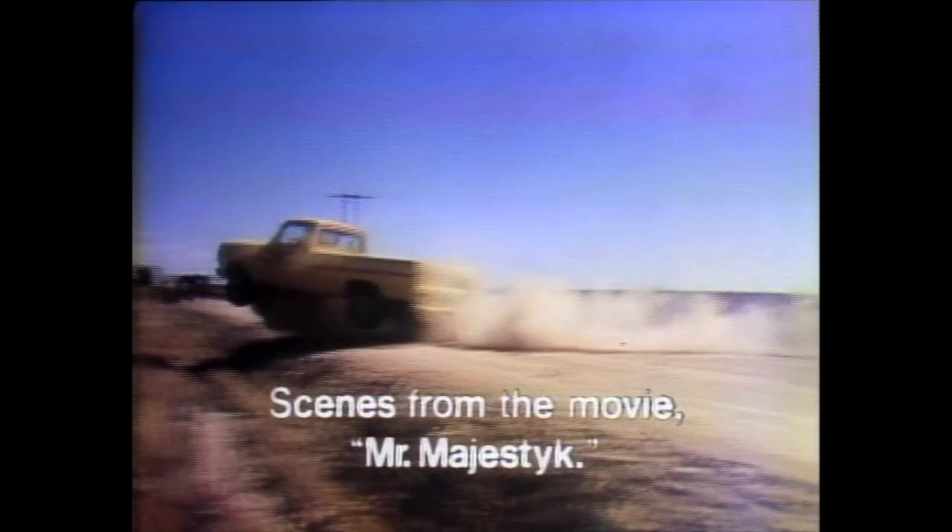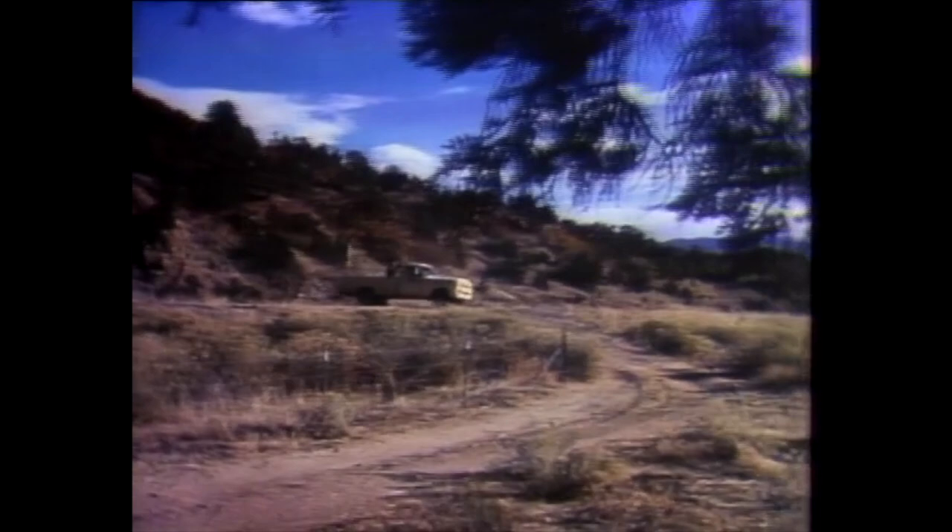93 out of 100 trucks built since '63 are still on the job. This Ford pickup is taking one tough pounding in these scenes from the movie Mr. Majestic. This Ford is a used '68 pickup, and it wasn't modified to take this terrific beating. Now, these exciting movie stunts have no bearing on normal usage, and this doesn't prove how long our '76 will last.